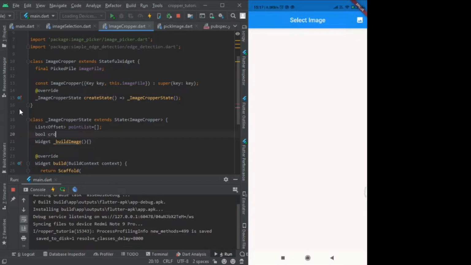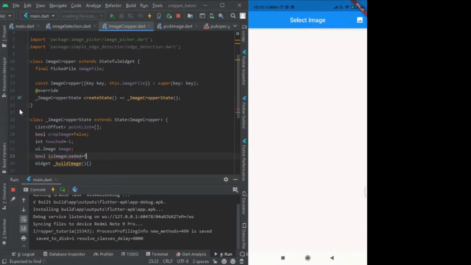This is crop image bool, so it is just an indication if we have to start with the procedure or not. Here it is, int touched is equal to -1. So this will just refer to the index of the red spot which we have touched or which is currently in interaction. So this is image which will be used for drawing. Bool is image loaded.